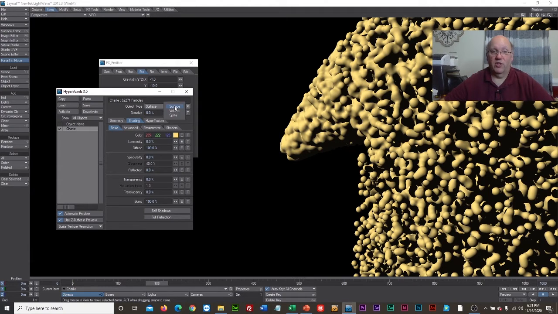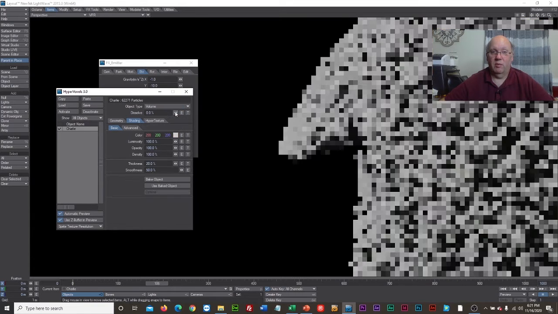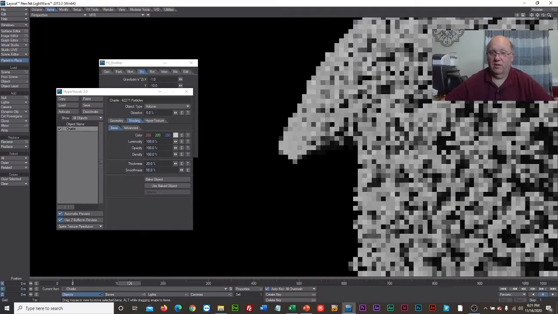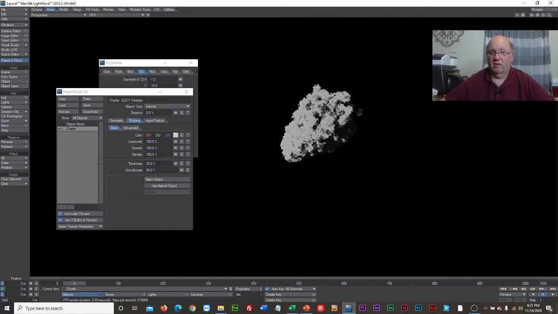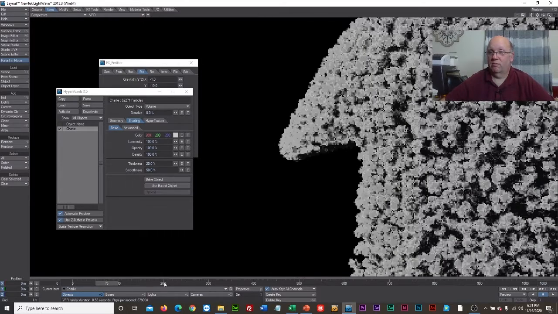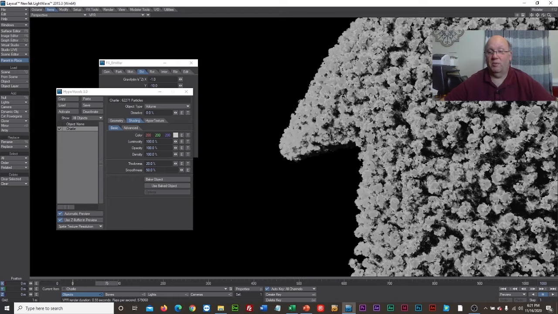Now, if I were to change that to volume, leaving VPR on, then I get something more like this. It kind of looks more like smoke, and that will actually work in a smoky type of a thing. So you could get it to look like that. You can also move your emitter, by the way. You can have the emitter move so it looks like a gas grenade going off or something like that. You can drop it out of an airplane and have it leave a trail of dust, that sort of thing.